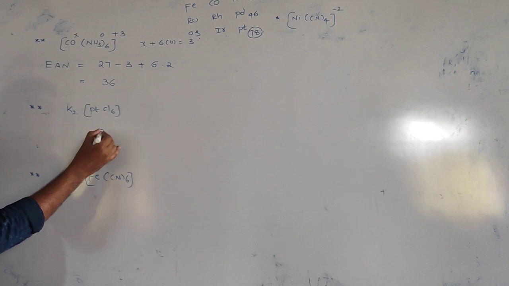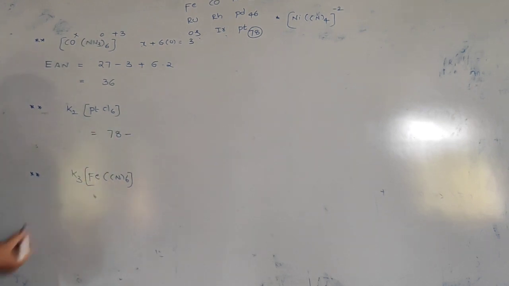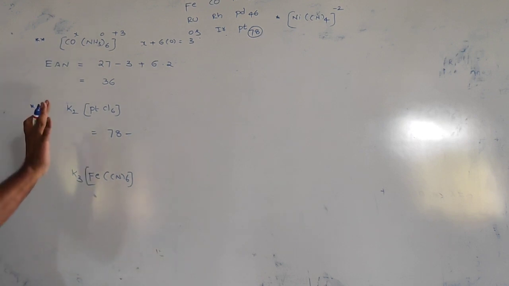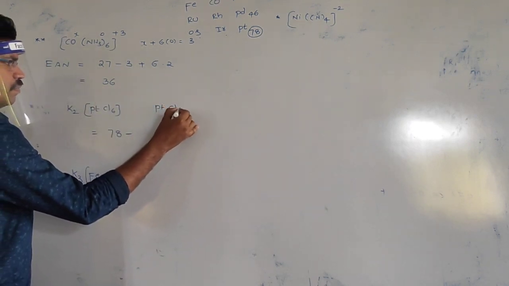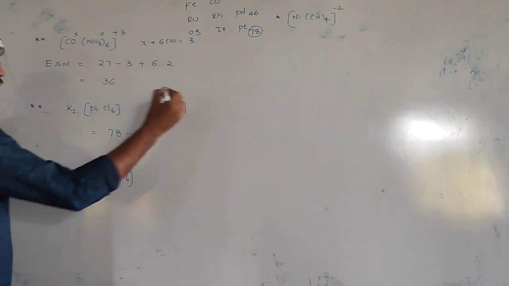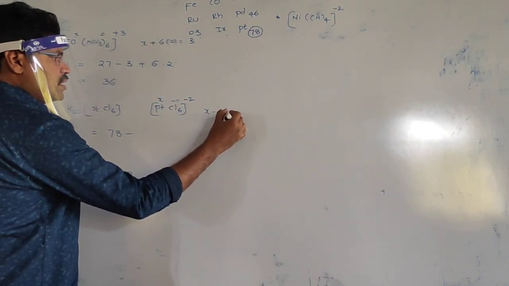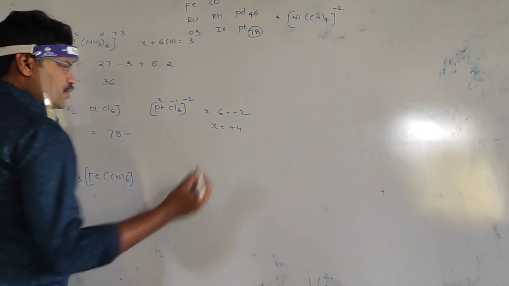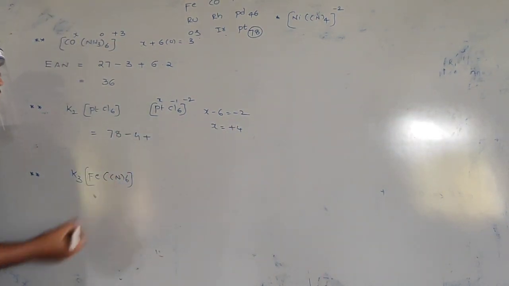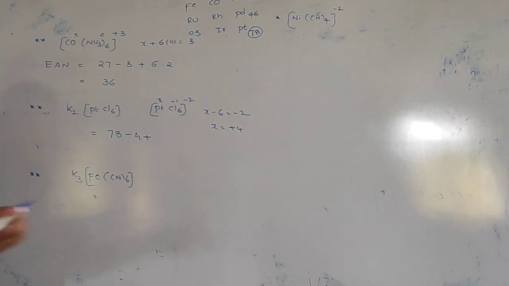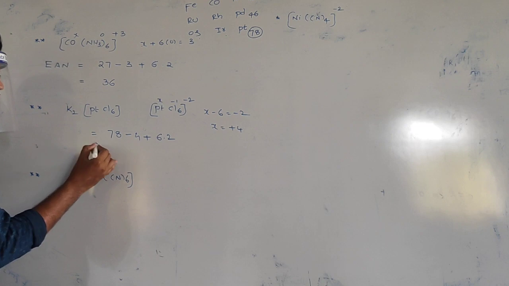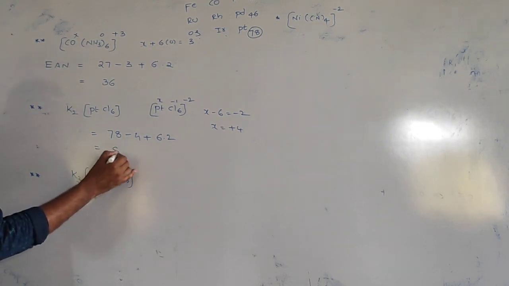What about the atomic number of platinum, sir? 78. What about its oxidation state? I think that is plus 4. If you have any doubt, you just calculate that. Say this is platinum, Cl6, being K2. I think this is minus 1. Am I right, friends? This is X, this is minus 1. Then X minus 6 is equal to minus 2. X is absolutely plus 4. Then we have to write 4 here. How many ligands are there? 6 ligands, each donates 2 electrons. Then absolutely 74 plus 12, 86.